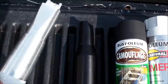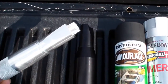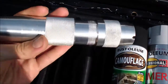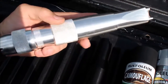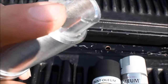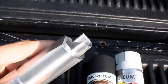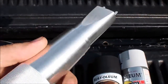So I've been looking at PBS5 suppressors, and everywhere I find them, they're out of stock. Now, I found this one on Gunbroker. There was a guy selling them. He has quite a few of them, and with the PBS5, the nose piece is part of the suppressor. It is actually part of it, and this is unfinished, as you can see. It's just aluminum, shiny aluminum.